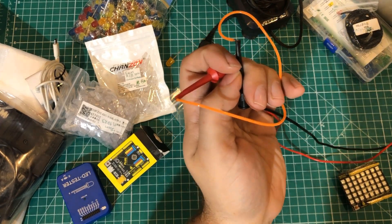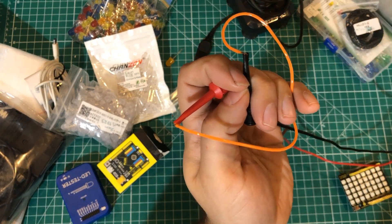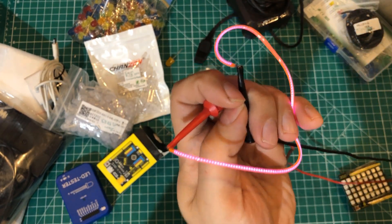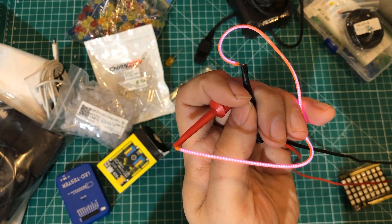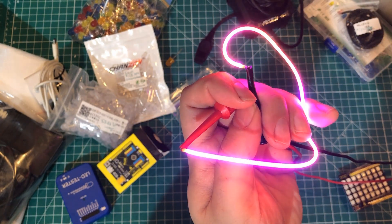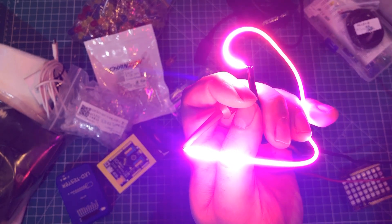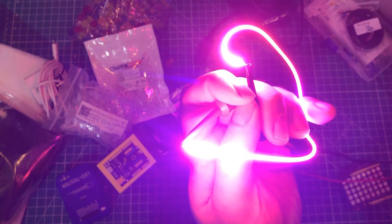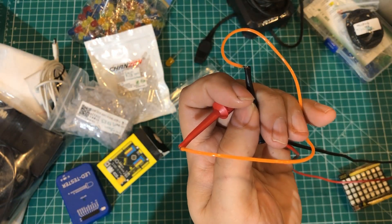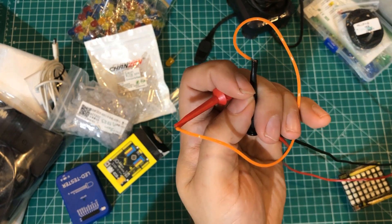I've got the noodle hooked up to the Circuit Specialist power supply and I'm going to start turning it on. You can see it is actually a bunch of little individual discrete LEDs. You turn it up and all of a sudden you get that neon glow — and it just gets crazy bright. We're only at 3 volts now and it just gets wild. These things are really really wicked — I need to find a fun creative project for them. Let me know if you have an idea.